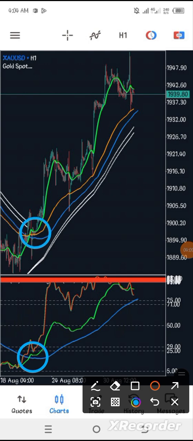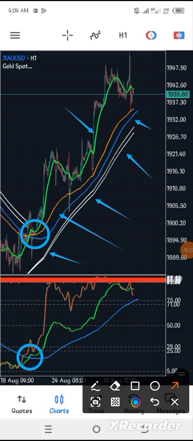The green line crosses yellow, crosses the blue, and like I told you, our Alligator is the green and then the blue in this black chart. The yellow line here is 105, our exponential moving average. The white dots on our chart, that is our parabolic SAR, guys. As far as I'm concerned, when you realize that our price action has hit the parabolic and the parabolic changes direction towards a downtrend, that is when you are going to be looking forward to buy.